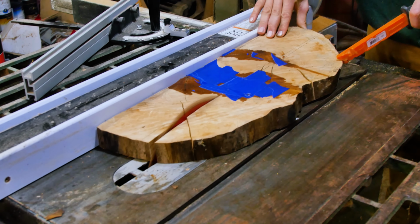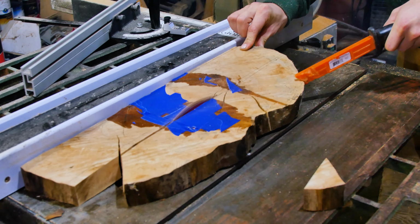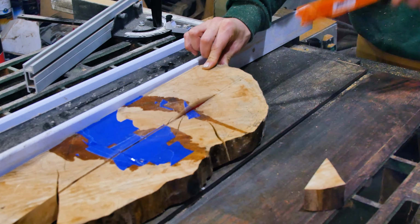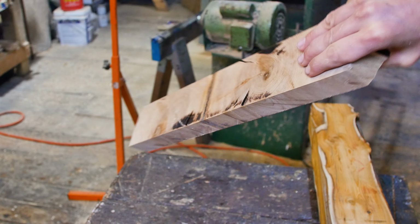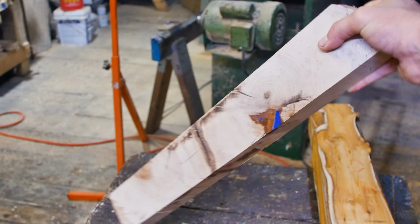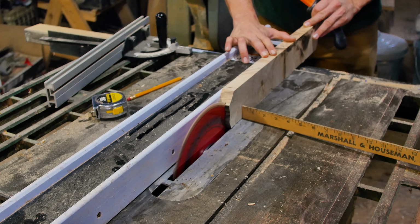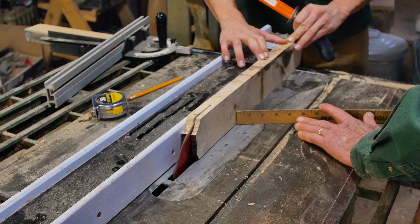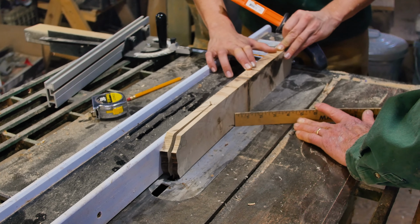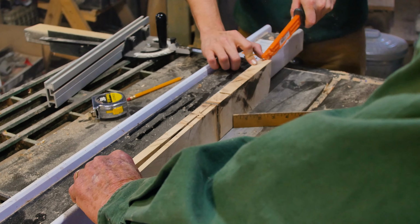Then back to all these fingerboards after letting the epoxy cure for about a day. I cut it to its final width, and here's the big block of it. Making these cuts was a little scary because we didn't really know if it was gonna all come apart or how bad it was gonna bow out. My grandpa's pushing on it with the ruler there, and that helped a lot.